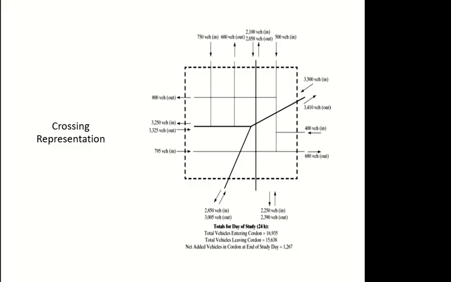Another thing which I forgot to mention: make sure that your boundary is crossing the roads. If the boundary is crossing the road, it should cross at the mid blocks, not at the intersections. You can see all of them are crossing at the mid blocks. None of them is at an intersection. So we didn't cross our boundary over here, we crossed it over here. There is no intersection here, because at intersections vehicles turn. If I try to take the count at the intersections, I will need more people because of the turnings. But if I just take it at the mid blocks, my counting effort will be less. I'm only counting vehicles going and coming. That's it. No U-turn, left turn, right turn. That's why we keep it on the mid blocks.